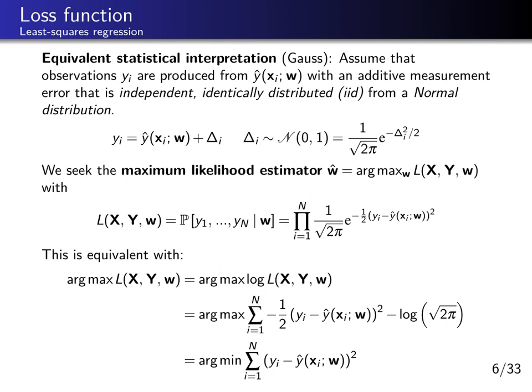We can get rid of the minus by turning the maximization into a minimization. So this is equal to taking the minimum of the squared error. So we simply have the minimum squared error or the minimum mean squared error, which is again the same for finding the optimum. So this means that maximizing the likelihood under a Gaussian error model is equivalent to minimizing the mean squared error. That is the statistical interpretation.